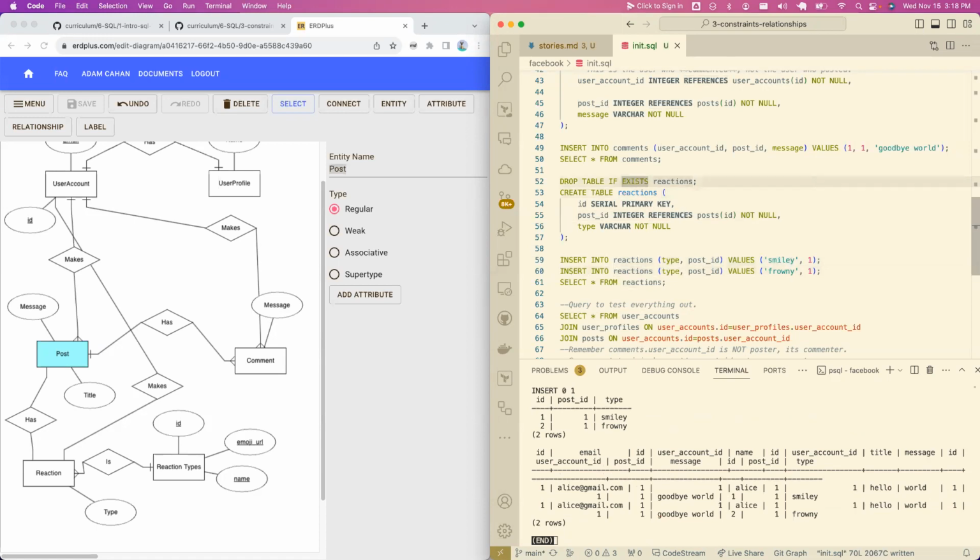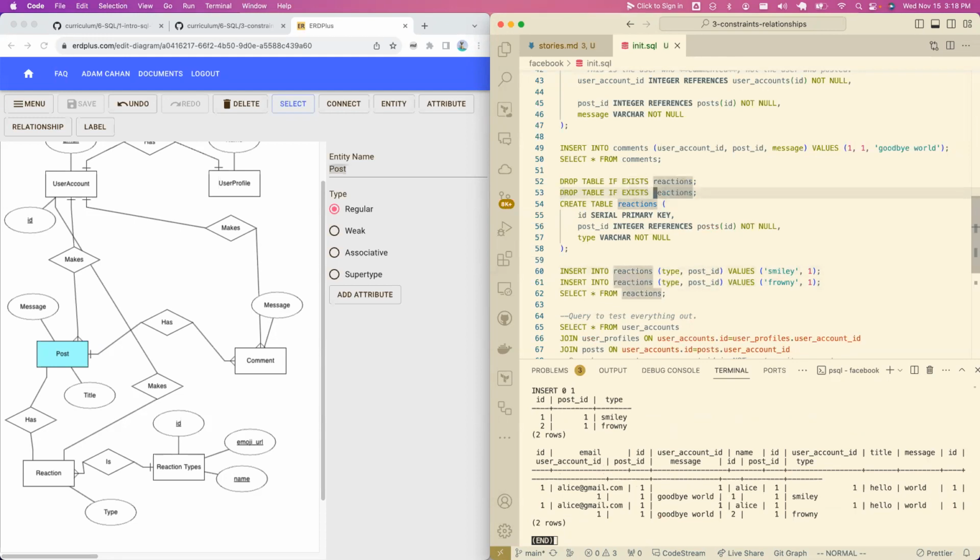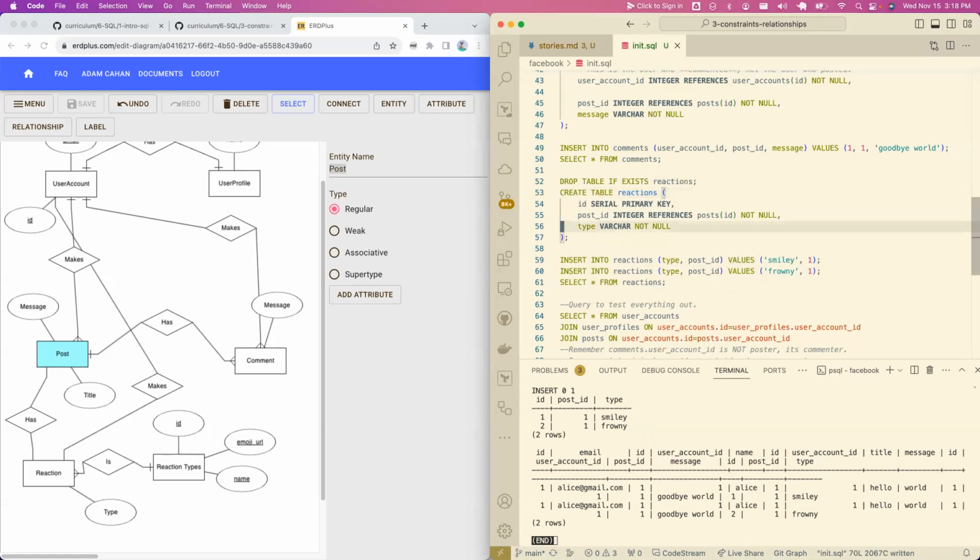And now I do want to rename this table to follow the convention of join. Well, I guess we're not there yet because we haven't made reaction types. So let me pause here before I move on to see if folks have any questions. And now I'll add reaction types and we'll see our join table come into being.